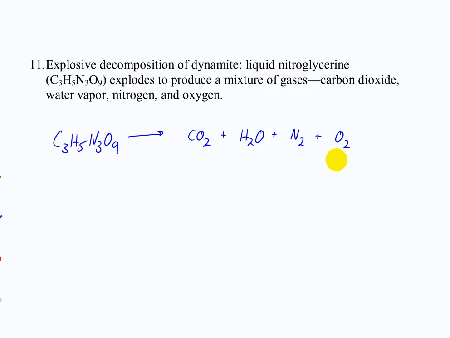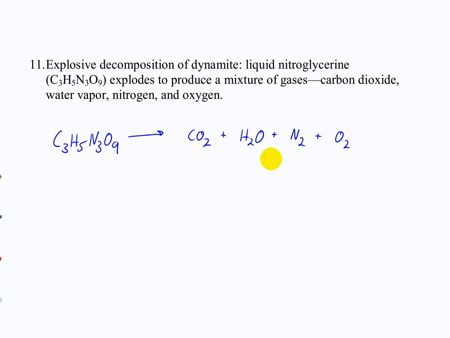Well, if you tried to balance carbon first, that's fine. But here's why I actually wouldn't go that way in this case. Any of the other ones, again, I would leave oxygen till the end because it's present in multiple molecules. But hydrogen or nitrogen have odd numbers on one side and even numbers on the other side. And what that tells you right away is that you're going to have more than just one of the thing on the left, because you can't turn an odd number into an even number unless you have at least two of those to start with.